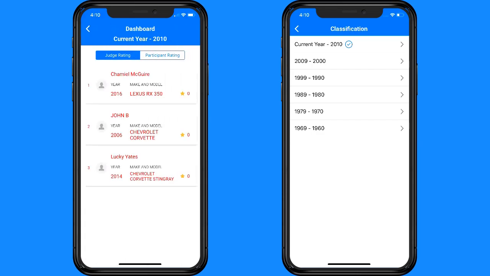So now we wanna see who's winning. And if we tap participant rating, you'll see that Shamil is ahead with 3 votes and John and Lucky are tied for 2. And if you have more and more of these things, let's say you have 200 of these participants, whether they are manual or whether they are checked in, meaning they have joined and have the app, you would have a total of 600 total votes, right? And that also depends on how many classifications you have. So if you have more classifications, obviously it can get to be a bit hairy in relation to trying to keep all of that stuff in order, but the system does a pretty good job of it.